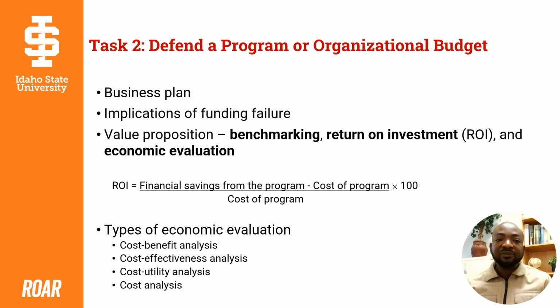Proactive approaches to defending budgets include documenting the value proposition of the programs and the activities. Given limited money and time, people, or other resources, which program should receive funding? So methods to answer this question include benchmarking, calculating the return on investment, ROI, as well as economic evaluation. Benchmarking is a performance measurement process in which you find organizations that provide programs and services similar to yours and that are considered best in class in their processes and outcomes in delivering them.